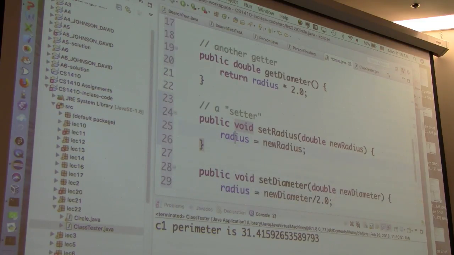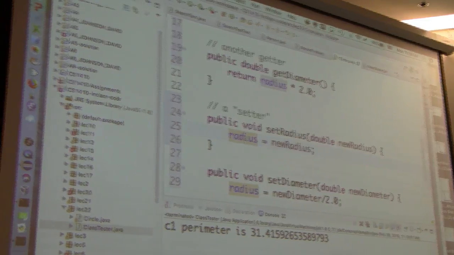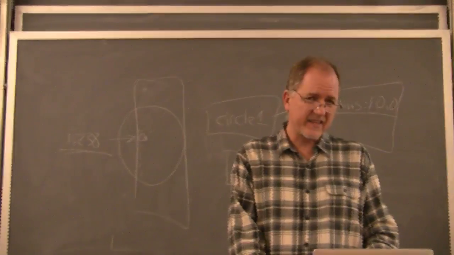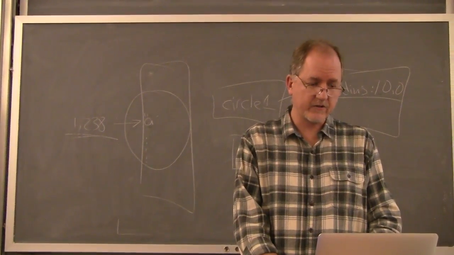Okay, questions on the setter getter aspect so far? Yeah. Going back to that example you did behind you, where you put C2 references C1. If you put a setter that sets C2, would it also change the reference group from circle 1? Yeah, so that's really the key thing about the difference between references and storing values directly.